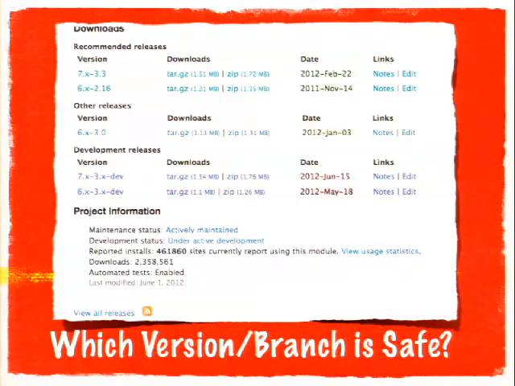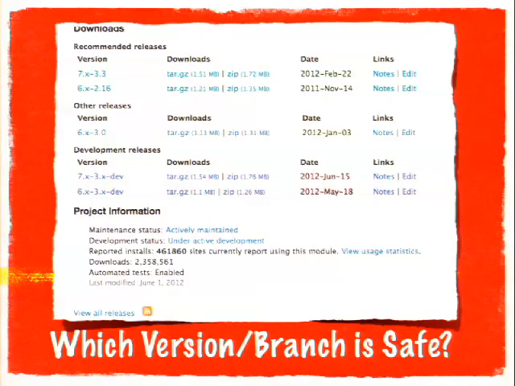The fact that it's still marked as a recommended release means if you've got a production site running 6.2, you're good to go. He's not saying get off of it. It's still good. It's still fine. But there is this 6.3 branch now that has lots of new features and functionality, and you can use it. And in fact, if I'm building a new site, a new 6 site, I would go with 6.3 because I can see that's where all the action is right now. So I would start with 6.3. But I would know that if I have a 6.2 site, I wouldn't worry about it.